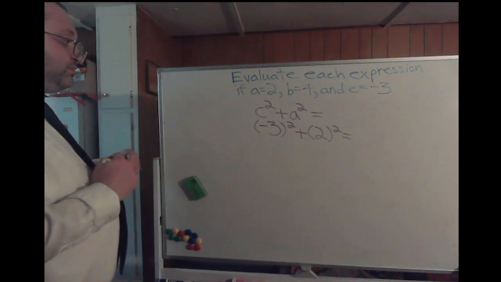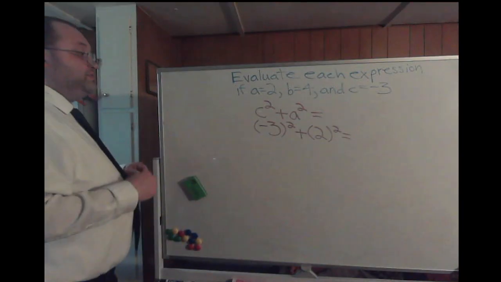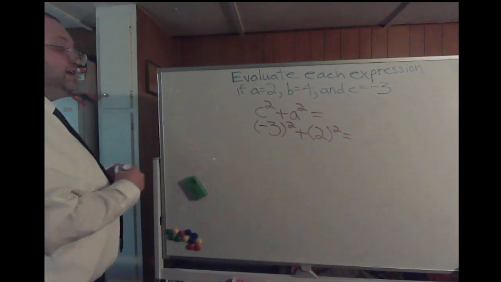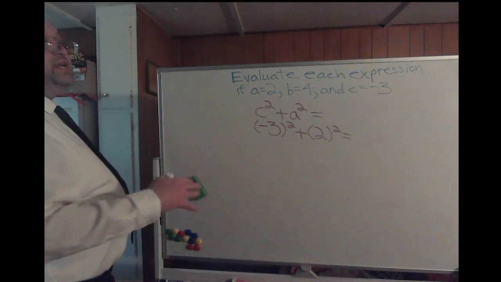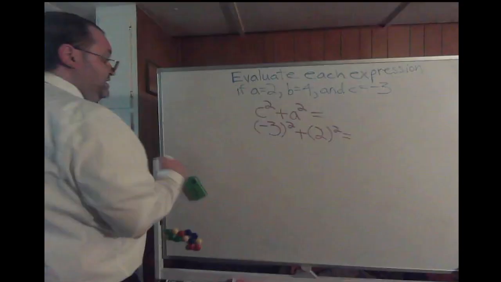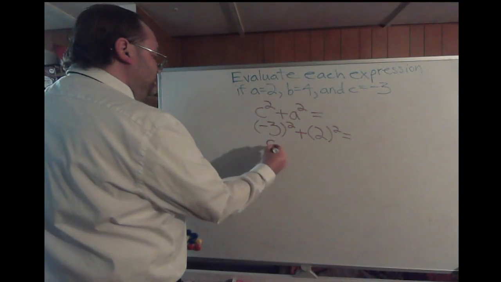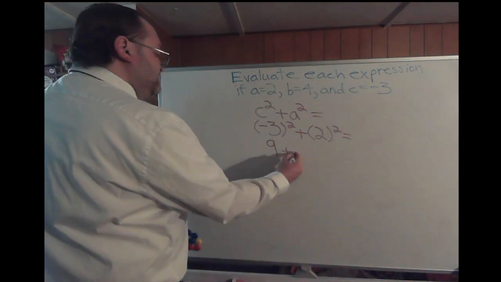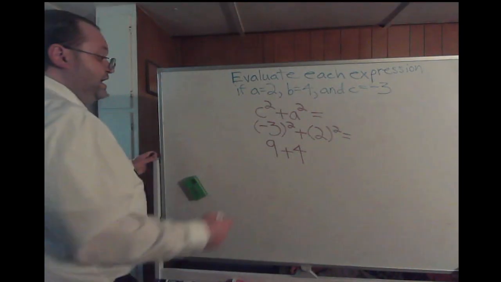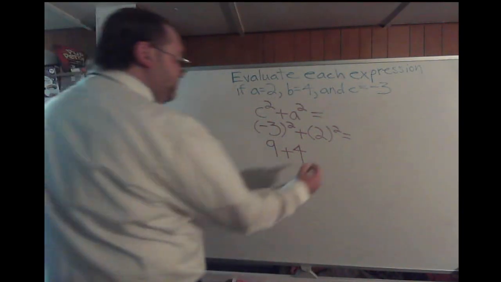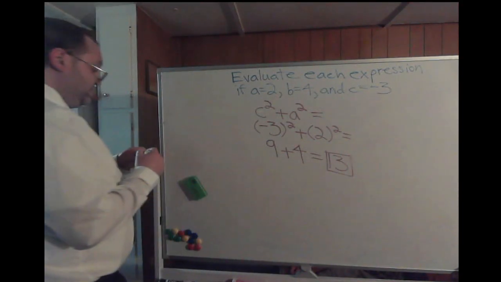Alright. Now, before we do the addition, the order of operations states we've got to do exponents first. So what's -3 to the 2nd power? We have a negative number inside parentheses, but it's raised to an even number power, such as 2, which it is here. It's going to be a positive result. So -3 to the 2nd power is +9, plus, what is 2 to the 2nd power? That's 4. So now you're just left with a simple addition problem of 9 plus 4. That would equal 13. So the answer to this is 13.